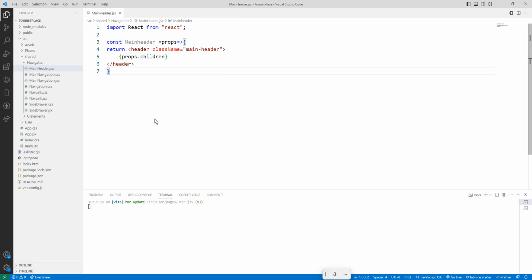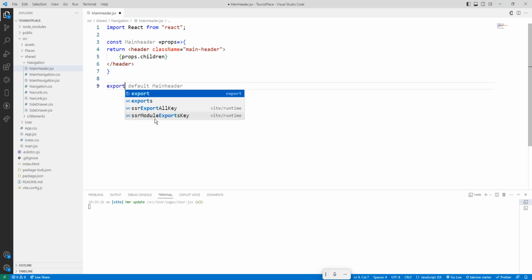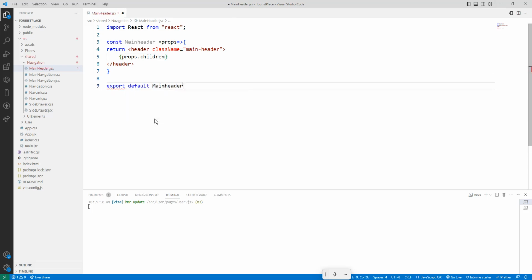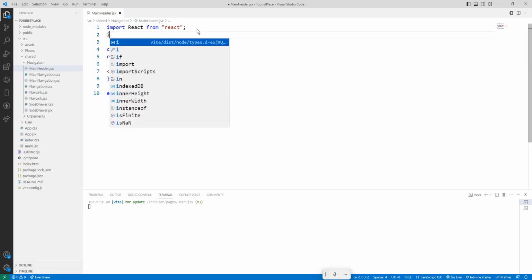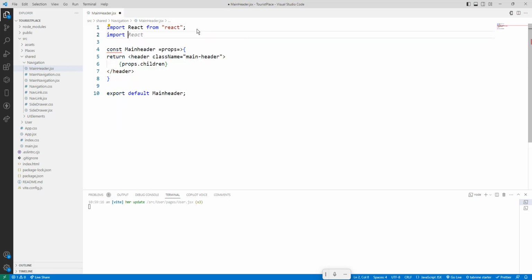So I need to do export default main header, and I need to import one more thing called main header dot css. How to check whether it is imported properly or not? Control, hold it.